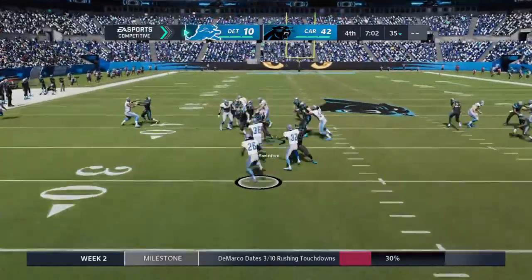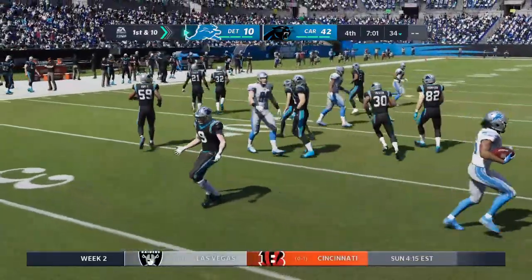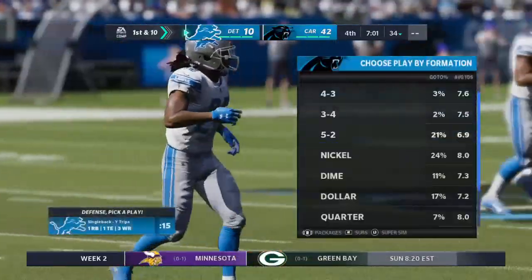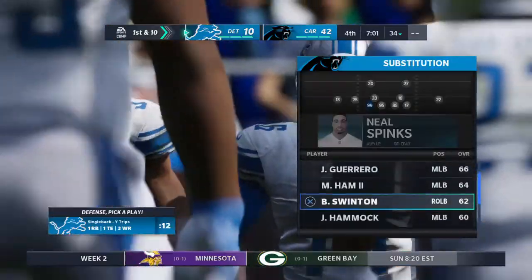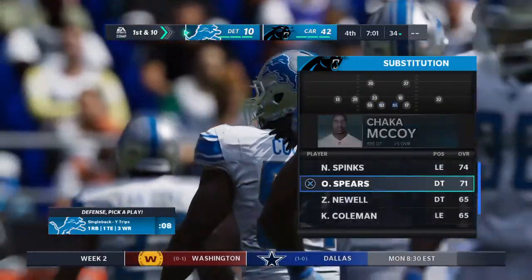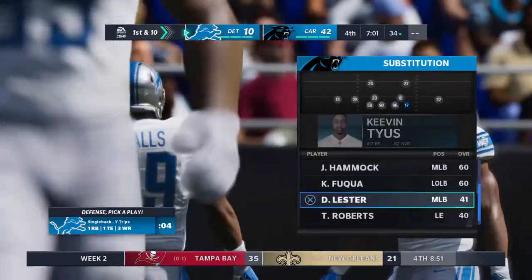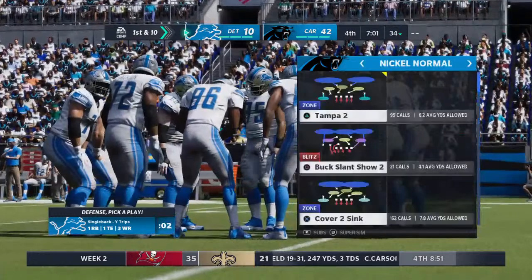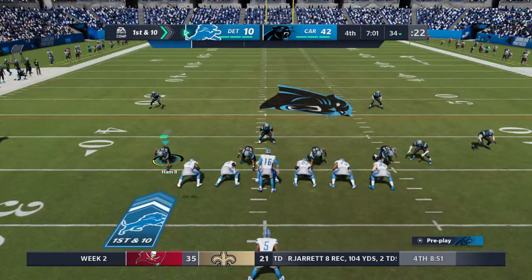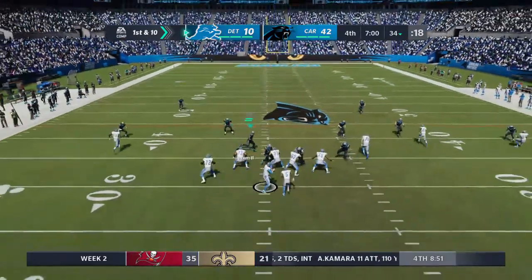From the 10. Oh, a good-looking return set up here. And all in all, a pretty solid return. Nearly got it to the 35. They'll mark him down officially at the 34. And Detroit getting set to go now. And with this deficit, you can't have too many more drives like the last drive where you had to punt it away. You know what I would tell my offense right here? The punter doesn't exist, guys. He doesn't even exist. He's not a team anymore. I just cut him, all right? So you've got to go out and create some offense for us here and give us some points. No way does that guy get on the field on this drive.